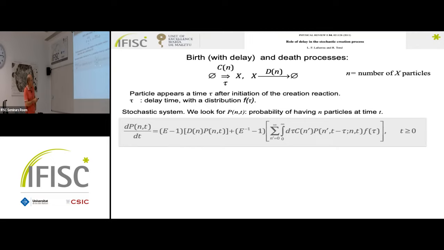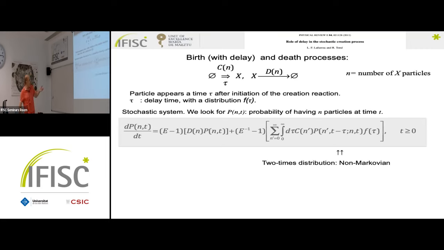Simply, you have to include in your master equation, in the creation process, all the processes that were created at time tau before. So this tau goes from zero to infinity. So everything that happened in the past, with some probability. Here, you cannot trust intuition much in this field, okay? Sometimes you get a wrong result, but not in this particular case. So you can actually understand this.